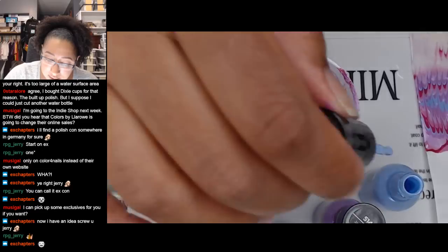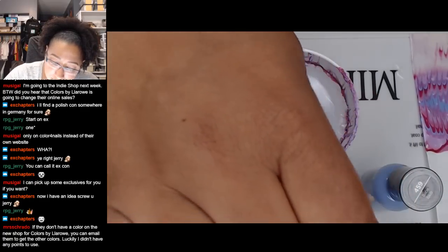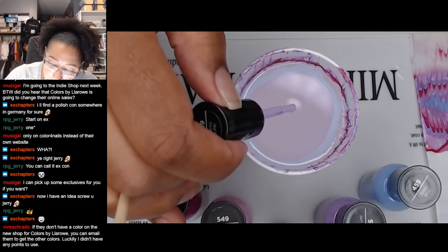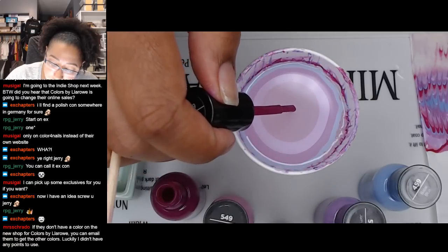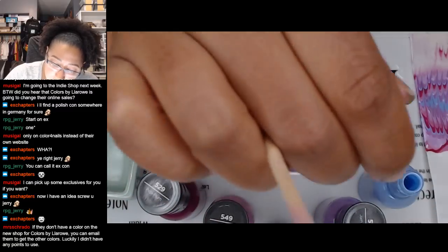So let's get this started. Do another bullseye here, starting with the blue. And instead of just doing 2 rounds of all the colors, I'm going to try and do 3 rounds of all the colors and see how that goes.